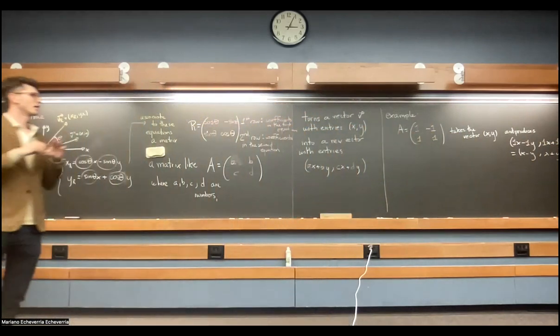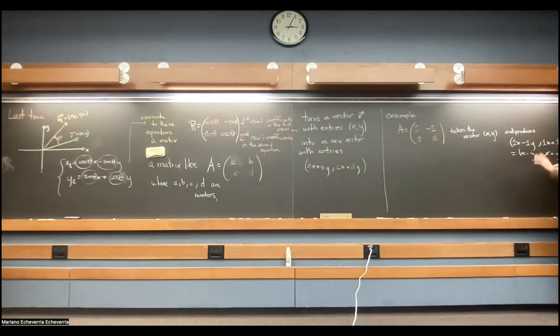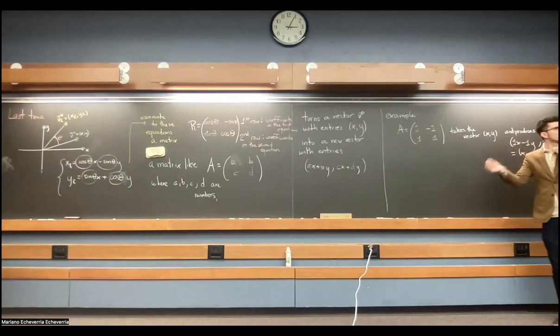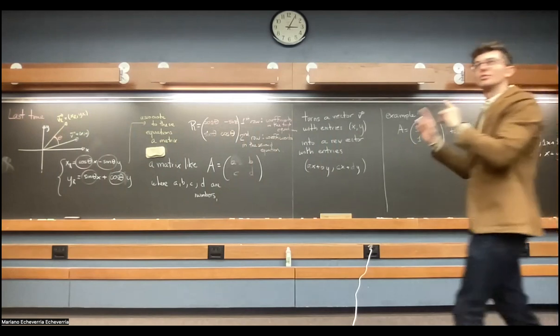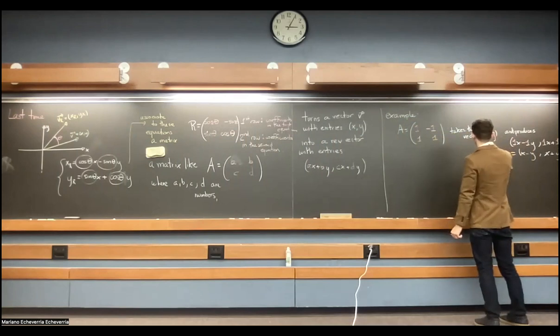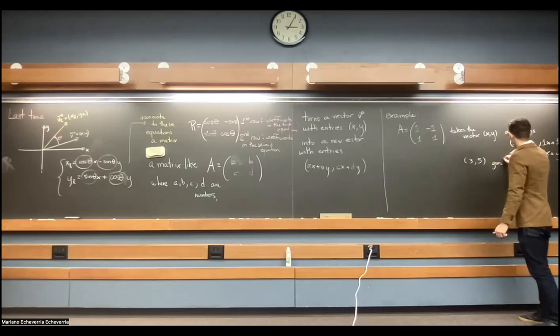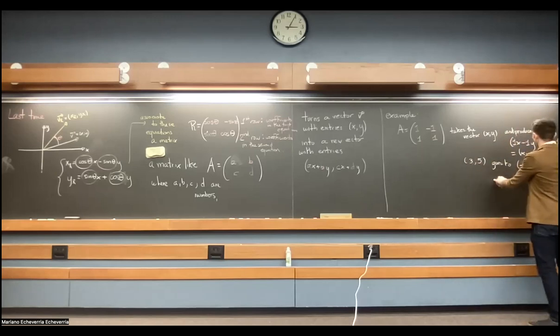If you thought about what's going on here, it takes a vector and subtracts the entries, and that becomes a new entry of a new vector. And it also adds them together. So it's doing subtraction and addition at the same time. It's a way to store subtracting numbers and adding numbers together. To make this more concrete, for example, the vector 3, 5 goes to what? 3 minus 5 would be -2, and 3 plus 5 would be 8, right?